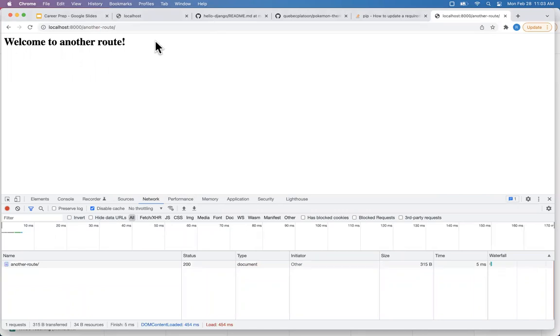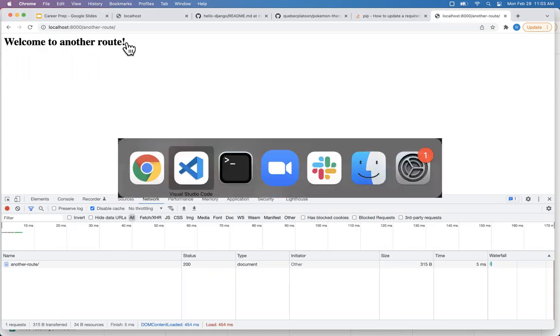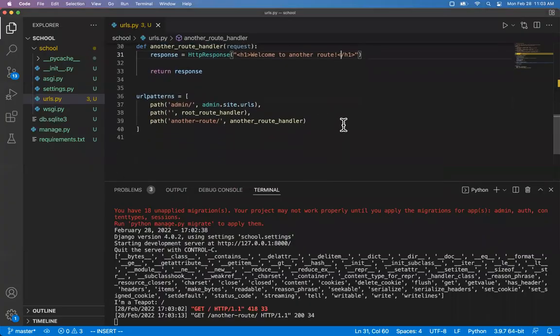So we can see now that we get this different HTML page. Welcome to another route. I've created the second route on my server. I could create as many pages as I want in this style, honestly, just having a big long list. Although, as you'll see soon, today or tomorrow, actually, we're going to show you better ways to organize your routes. So in a real Django project, you wouldn't just put all your routes in one long list here in your main module, because you probably have way too many routes in a large project to put them all in one file.